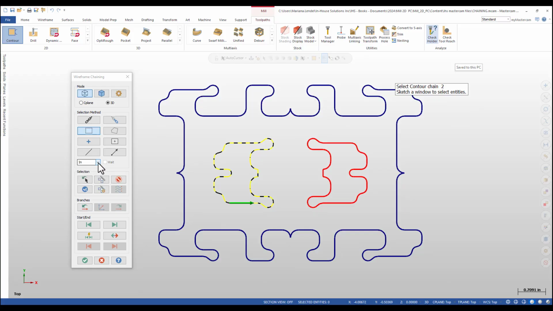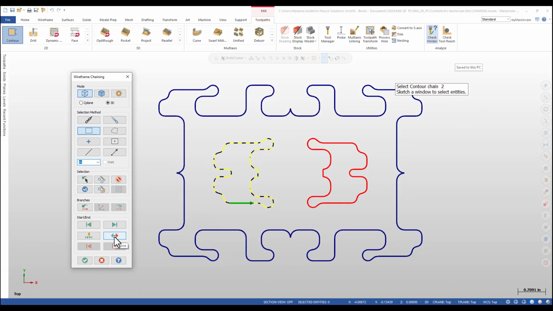All the entities that are completely inside of the window were selected. You can also set the selection mode to outside of the window, inside and intersect the window, outside and intersect the window, or entities that just intersect the window. I'm going to leave it to In.